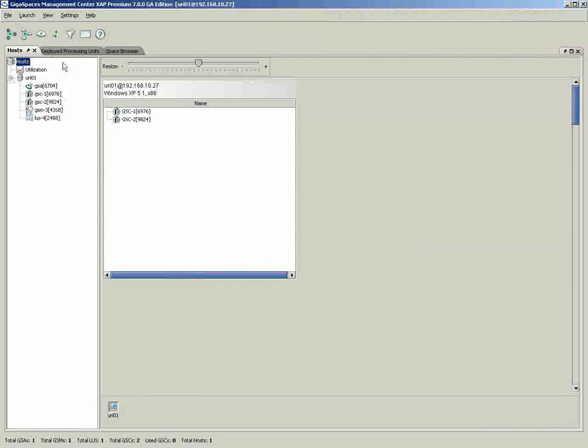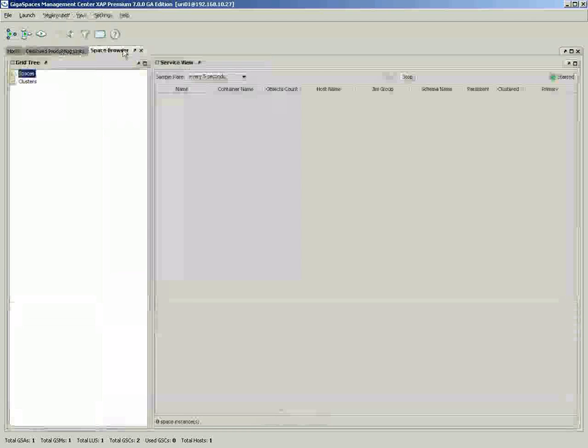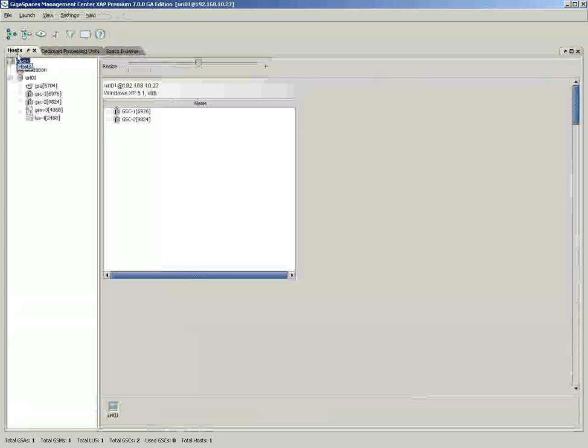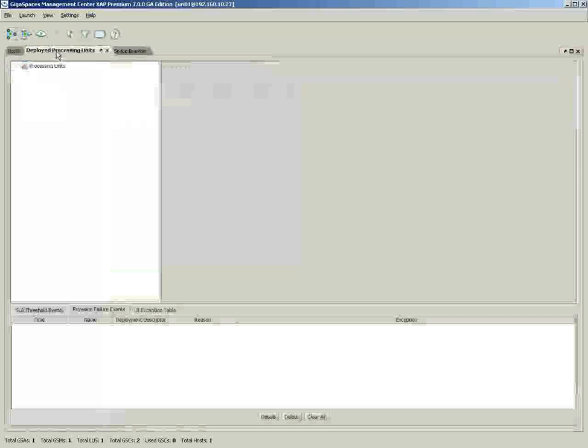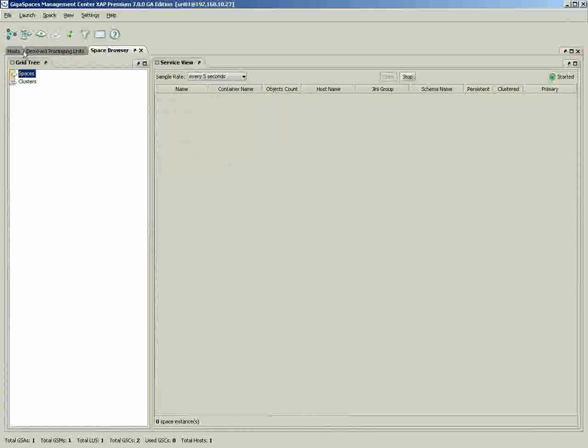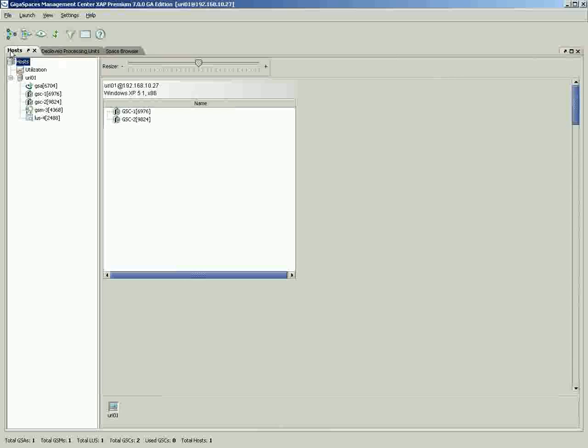And basically what we can see here is that we have 3 tabs at the top. The first tab covers the physical aspects of things, how the machines are deployed on our network, which services run on which machines. The next tab is about applications. When you deploy a processing unit, we'll see it in a second. This is the tab you use to see the application point of view. And, of course, the data grid point of view, which was there in version 6.6 as well.